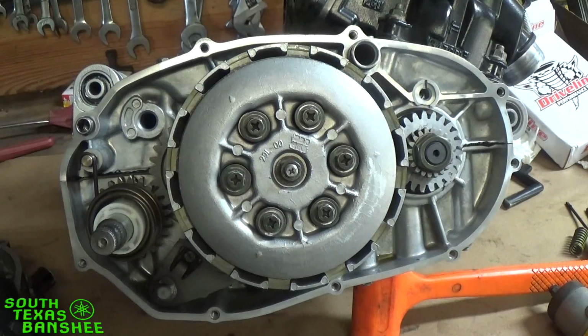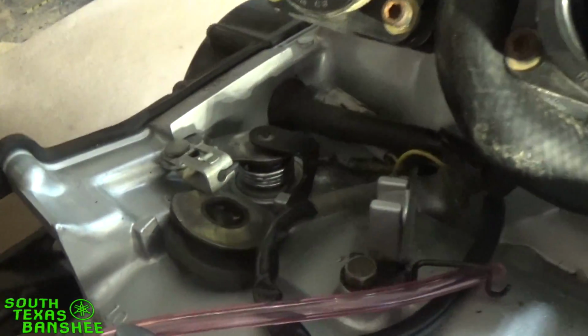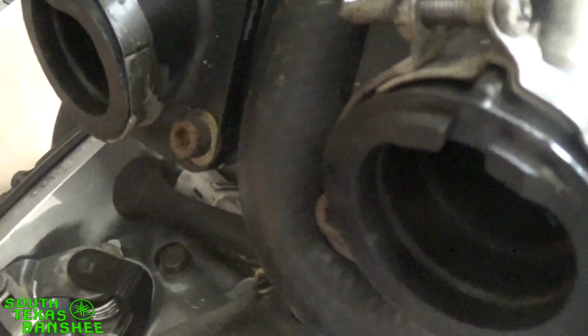Okay, now the last thing we need to check is to be sure our stock pusher is set right. So we're going to turn our light back on. We'll take a look at that up here. And the way you want it is you got an arrow right here in the case, like a little triangle. Then you have a little triangle on the end of this lever.